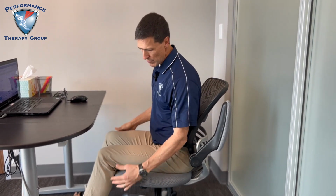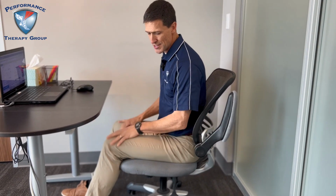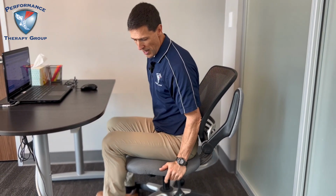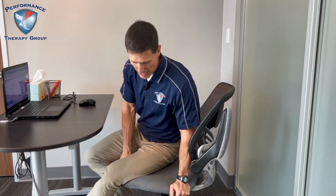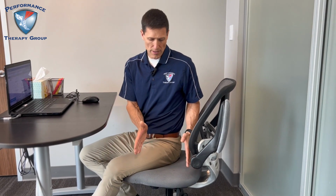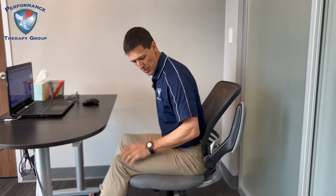Now, I'm relatively tall. If your femur length doesn't fit the seat pan, for instance, if I was 5 feet tall, then I would only be able to get to here. And then my choice would be to either lean back like this or to sit up like this all day. I would suggest a different chair. You would need to buy a chair that has a shortened seat pan, so that when you scoot all the way back, the back of your knee isn't touching there and cutting off circulation. For this example, it works for me. Scoot all the way back and lean all the way back against the chair like this.